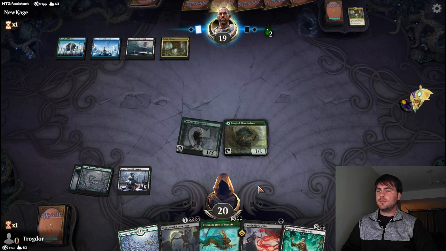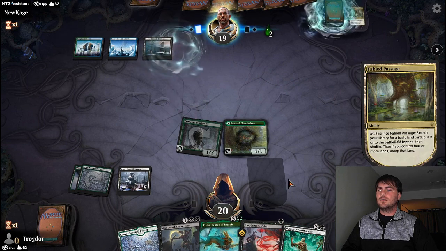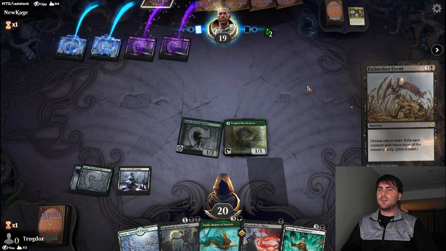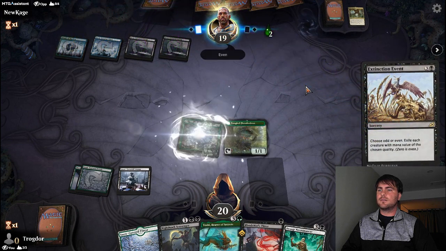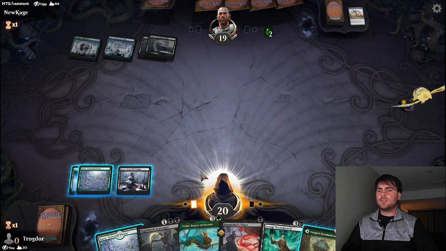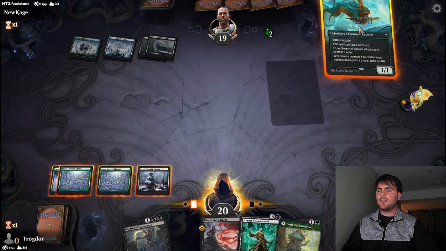Okie dokie then. We still need that other black source so we can play Scavenger, which would go really good with Fynn. If not, we can go our forest into Toski, start drawing cards. Ah, there it is. And even hits. At least we didn't do it. We did it. They played that before we had our Toski out.